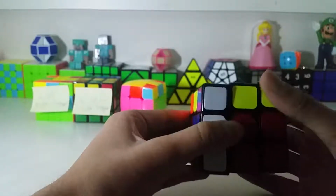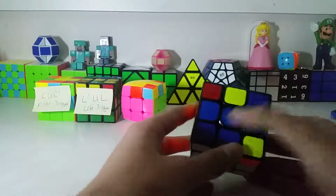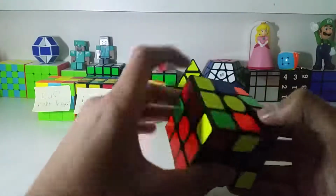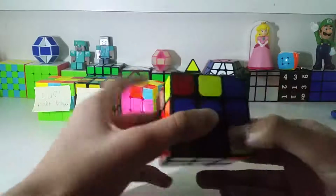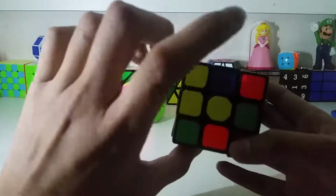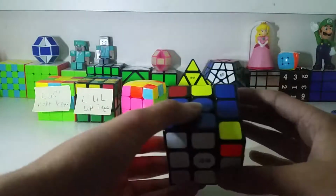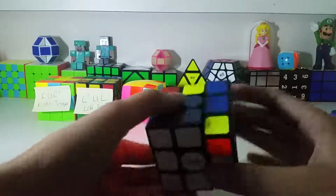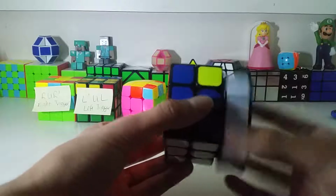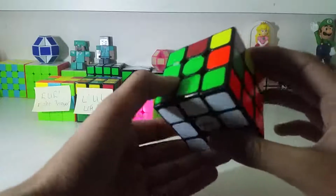L prime, U, L. And now we're going to match up this corner piece again with the center piece, and we're going to perform the right trigger to get this corner piece and the edge piece into place. Notice how the corner piece color on the top is not the same as the edge piece on the top. So now guys, we're going to do the right trigger to get this edge piece in place. R, U, R prime. As you guys can see, we have got that in place, and now we just have one more edge piece.